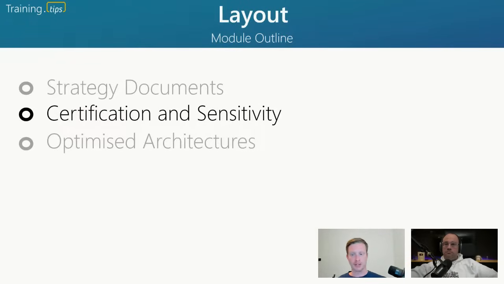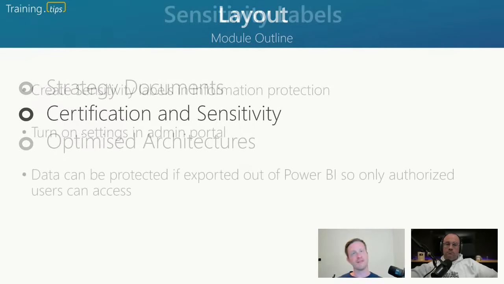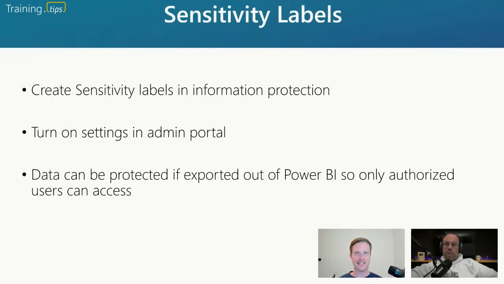Next, really look at honing this certification and sensitivity. Now, the first one I like to do is sensitivity labels. This is not a specific Fabric thing, and it does apply to other Microsoft tools, such as documents. But sensitivity labels are in information protection, so they're not necessarily part of Fabric. So often when you're looking at this one, you're again working with maybe the security team or someone in the information protection team. You can turn these on in the Fabric admin portal just to make sure you're able to apply sensitivity labels.